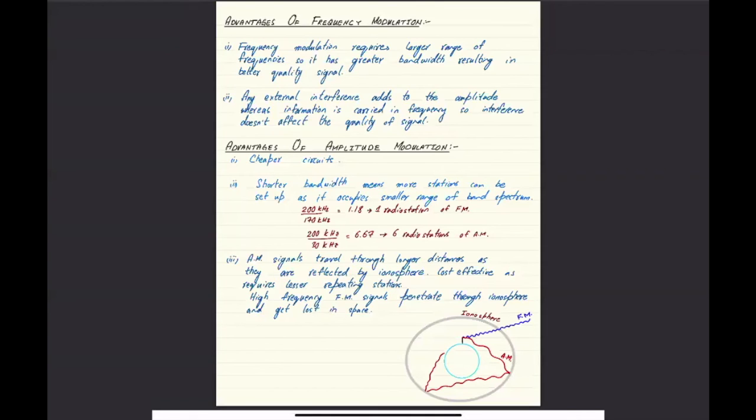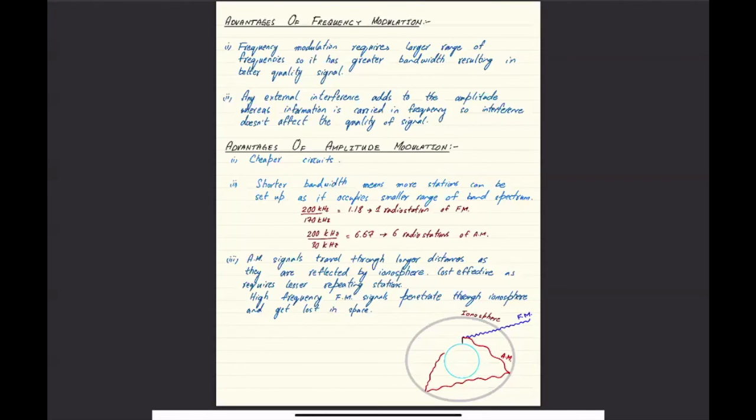So guys, why does frequency modulation have a better quality? One thing that I just told you, which was part of our syllabus, was the bandwidth of amplitude modulation. Similarly, the bandwidth of frequency modulation can be determined based on what waves are being added to produce the frequency modulated envelope. But the bandwidth of frequency modulation happens to be quite bigger than the bandwidth of amplitude modulation.